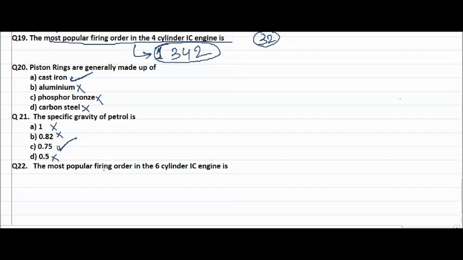And then they ask you the most popular firing order in six cylinder IC engine. For this question again, we have at number one, first cylinder. After that we have this three, six, and then we have two, four, and the remaining this one - one, five, three, six, two, four. This is going to be your firing order in a six cylinder IC engine - 1, 5, 3, 6, 2, 4.